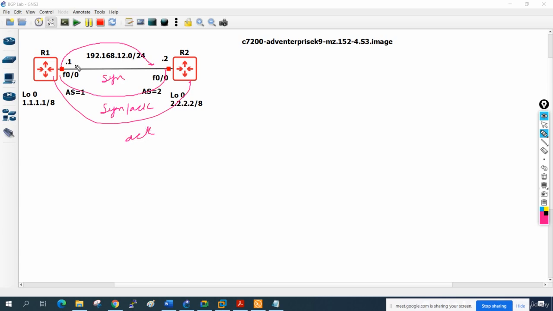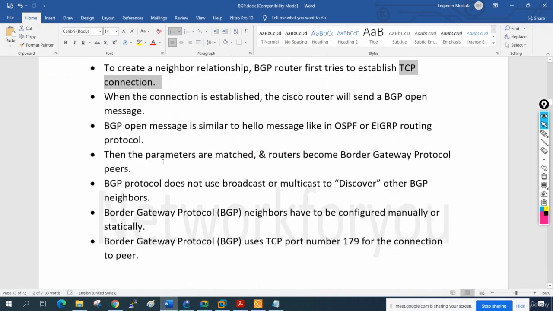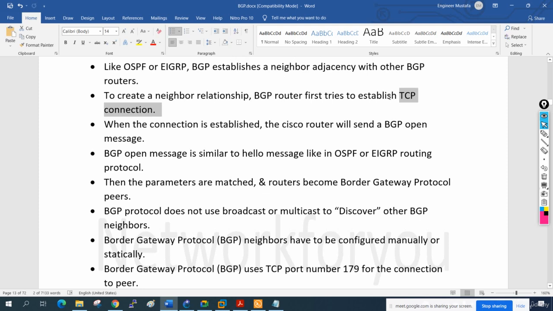After that they form the TCP session and start exchanging data. So to become neighbors, they need to do that three-way handshake.